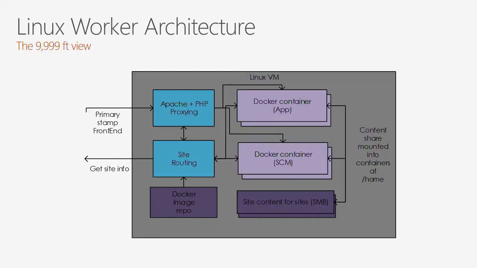But here's the catch. Remember when I told you that I mount the site content, I inject it into this directory called /home in this container? I still do that for custom images, all right? So what does this mean? This means that even if your application is locally built into your Docker image, you still have a location that is shared across all instances of your app that you can use to just shove things, log files, whatever you want. Or if you're completely crazy and you say, okay, I want to use a Docker custom image, but not for my app, just for my base dependencies, right?